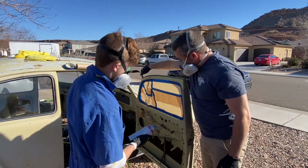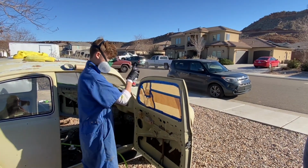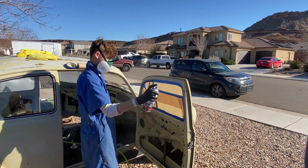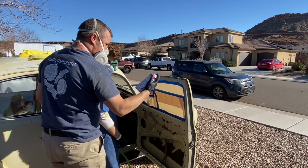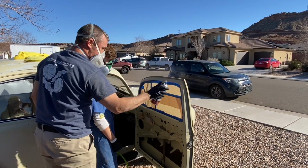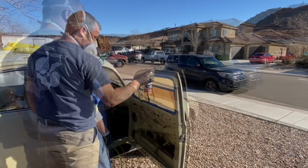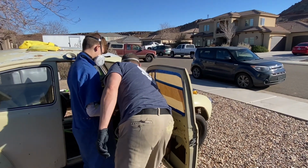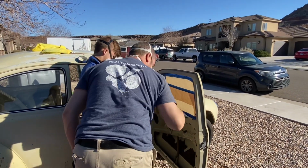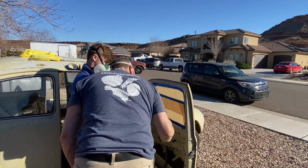Now, do this top bit. A little slower. Watch what the paint's doing. So as you go, see that? Not quite. You're going to do that same thing all the way down, and then you're going to get down in here, and then go across here. Just make sure that you get up, down, across.